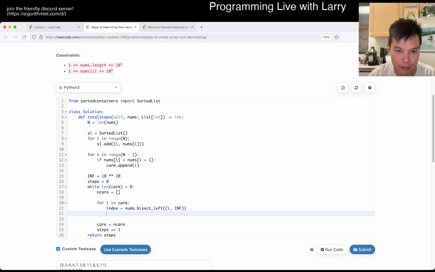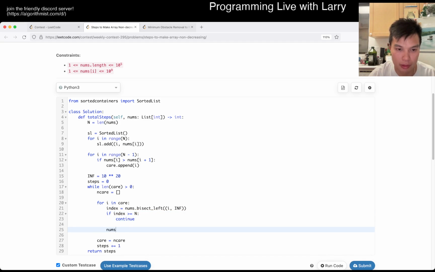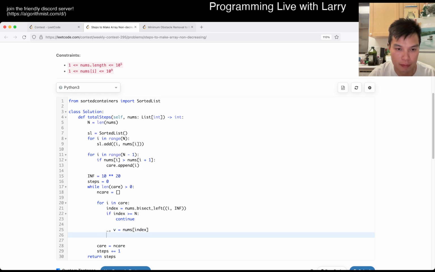Okay, so something like that. Otherwise, num sub index next index and value is equal to so then if num sub I is greater than v, this is actually wrong, is SL.